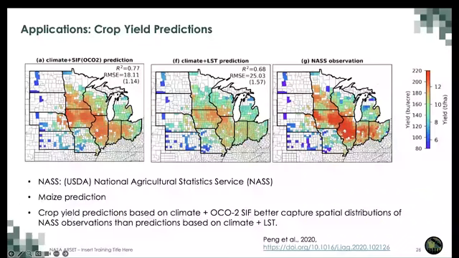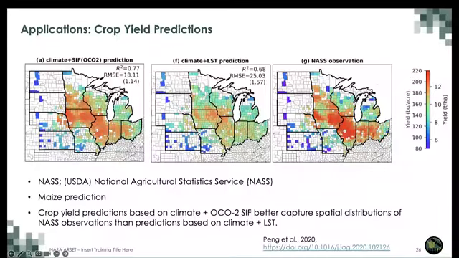The left panel shows the crop yield prediction based on the climate data and also OCO-2 SIF data. The middle panel shows crop yield prediction over the Midwest US using only climate and land surface temperature, while the red panel shows the observation from the statistical method.